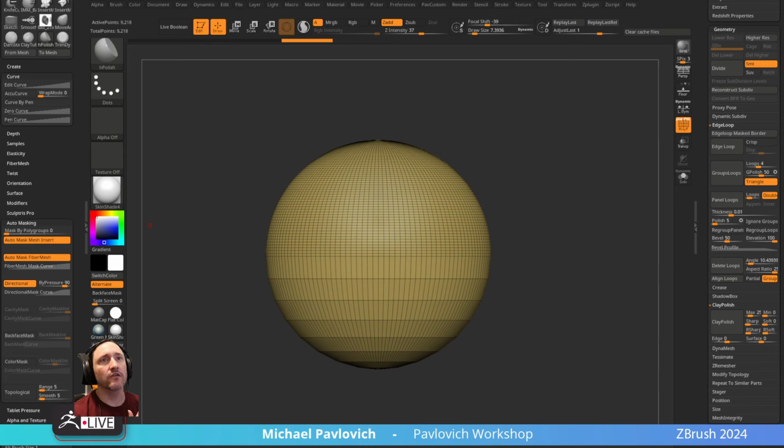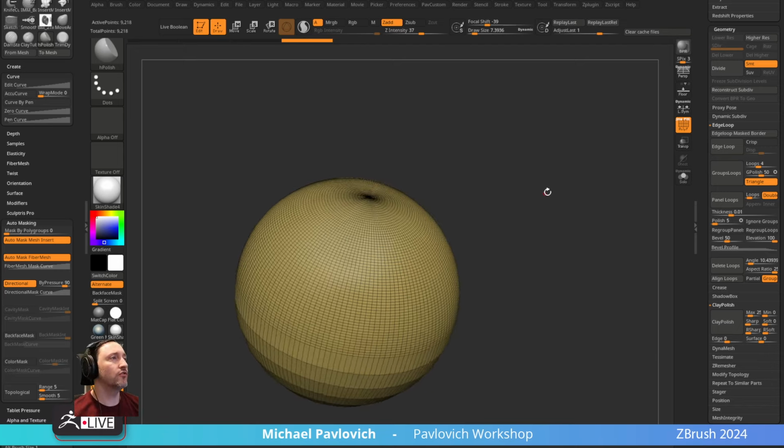Question for organic hard surface: I have polygroups. I have a good topology made by ZRemesh, but the borders of the polygroups are still wobbly, like they are handmade. What's the best way to smooth them? So topology made by ZRemesh, but the borders are still kind of messed up. Hold on, let me see. Like they're handmade. Borders are... so what's the best way to smooth them?